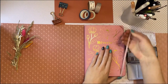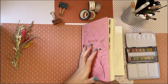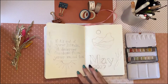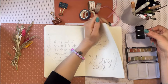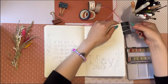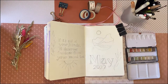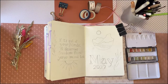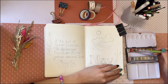As in my last plan with me video, I'm again using my Revivier watercolor journal, and I've got some brand new watercolors from Jaboyan. I'm not sure if I'm pronouncing this right. It's a small business from Germany, a woman who makes her own watercolors. This palette is called the Boho watercolor palette, and I've decided to do something inspired by this color. So I've got this Boho / desert theme for you.